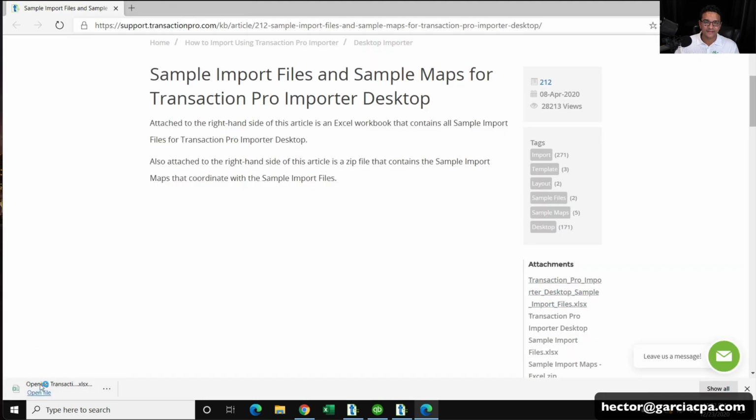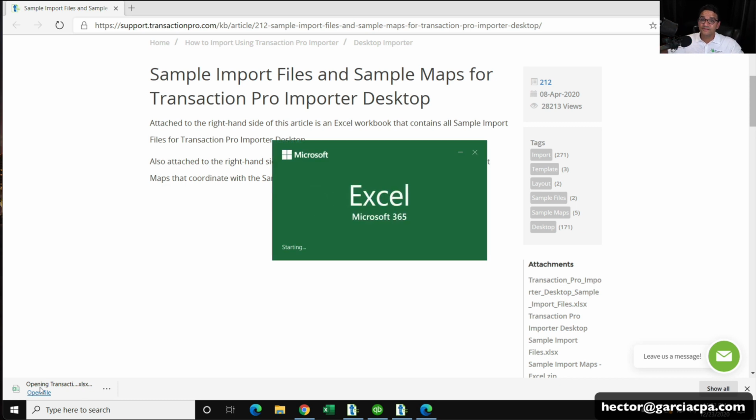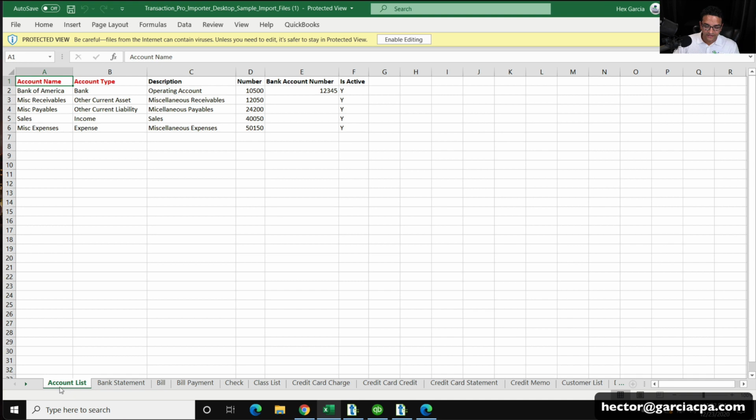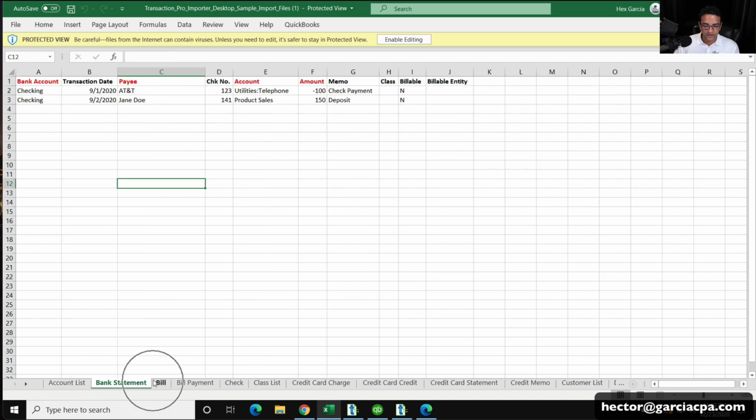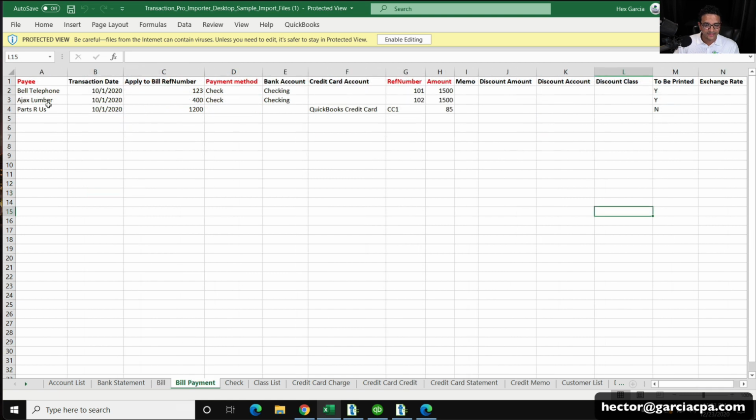I'm going to download a sample file for the import to show you. I'm going to open that in Excel, and it's basically one big spreadsheet that contains every single transaction type and list type that you can import. So you can go into each of these and you get sample data here, letting you know, okay, this is what it needs to look like if you're going to import using Transaction Pro Importer. On this example, we exported from an existing file, so we didn't have to load any data in a template.